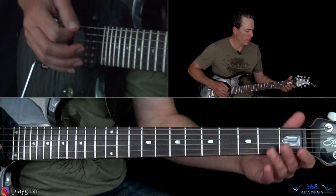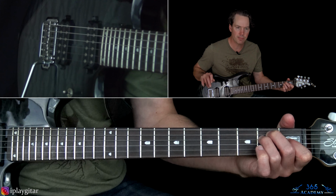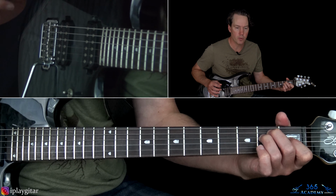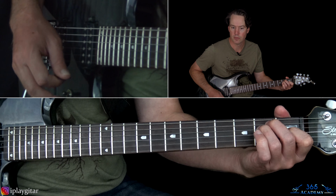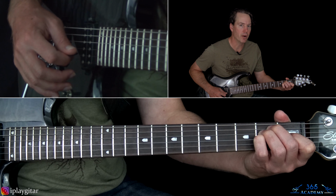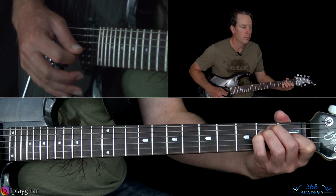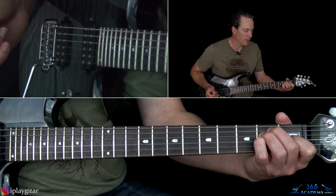All right, so we have this E major chord, and then the keys do this whole line. So we can do it on guitar. We'll just play that note that you're playing at the first fret on the G. Strum the chord first. Then play that G string, hammer on to the second fret, then play the open B, then the open high E string. Just a little melody that the keys play. We can do it perfectly fine on the guitar.